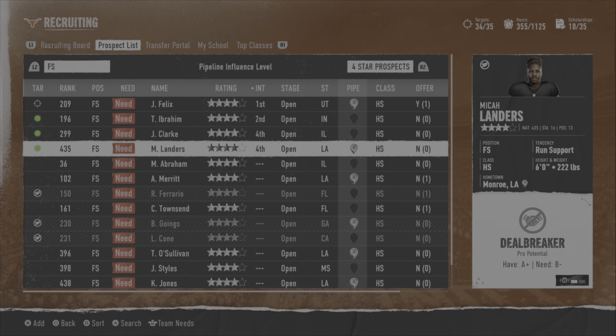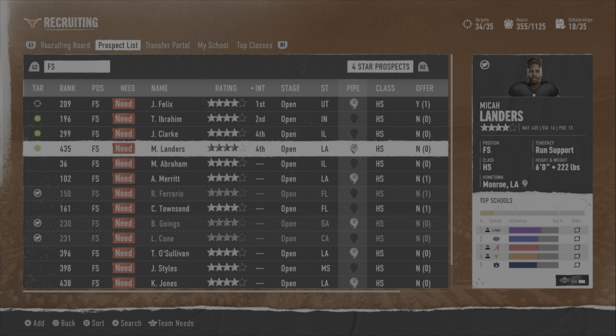But I like this guy better. I like Micah Landers, even though he's nationally ranked lower. I like that we have a pipeline influence. They both had an A+ deal breaker with us, so that's good. But I know LSU has been active on their recruiting. I see them all over as I'm going through my Dynasty, and they're not pursuing this guy. So again, this could be really quick. He might be a bust. I'm not sure. But either way, LSU's left him alone. Maybe that is a big clue that he is a bust, now that I think about it.